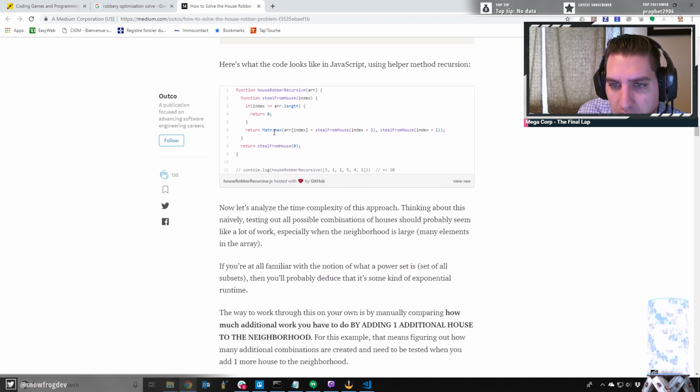So we're getting the maximum between our current house and now we're recursively calling the same function, passing in our house index plus 2.